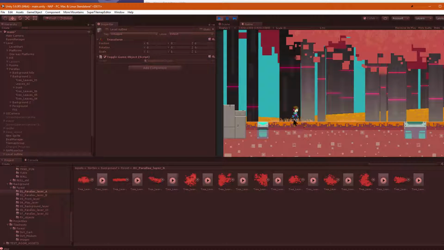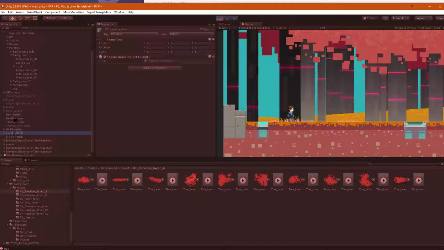But you will notice that the grass is in front of our character, and I'd really like to animate this grass, maybe make it react a little bit when the player walks through it, but also, and I'm sure you did this on purpose, this grass kind of looks like a sound wave. This would be a really cool thing to have reacting to the music. And I have some basic beat detection stuff in here.